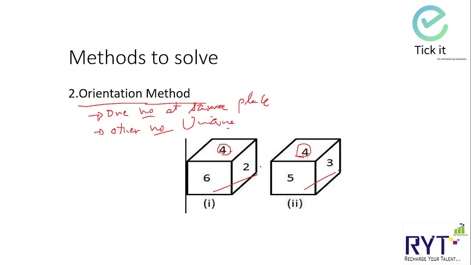All right. What we can do in this case is just observe them clockwise. This I can write as 4, 2, 6. And the second figure I can write as 4, 3, 5. Now what does it mean? 2 is opposite to 3. 6 is opposite to 5. I can get all three pairs here. Since 4 is common in both, the missing number is 1. So 4 is opposite to 1. I can get all three pairs from the orientation method.